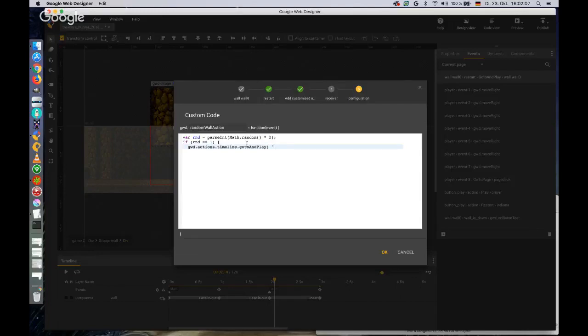So it's wall, wait a minute, wall 0, and the jumping marker, the label will be wait. Just copy and paste this. Else, copy paste this. Instead of wait, go to start.